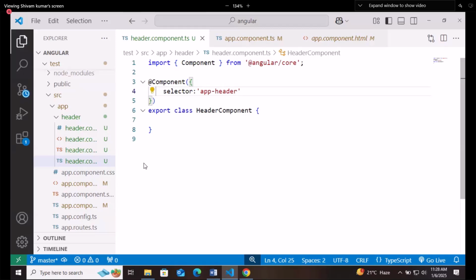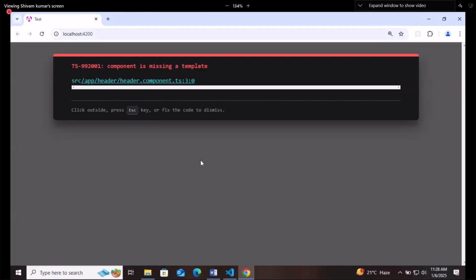I am providing the metadata of the header component class here, and I am saying that this class can be used by the app-header tag.